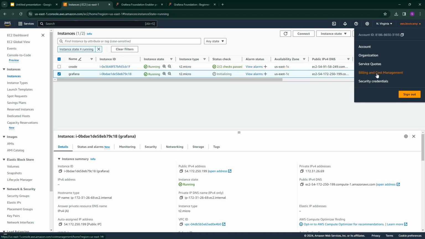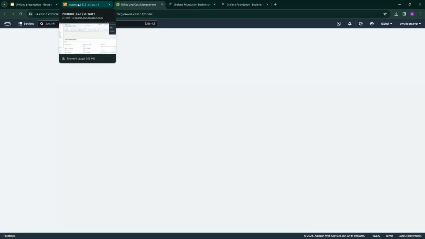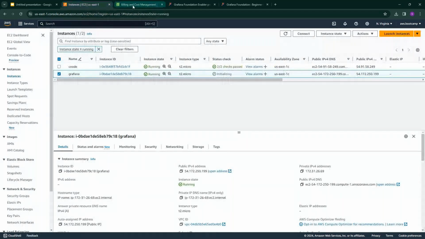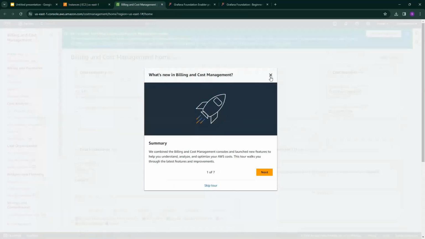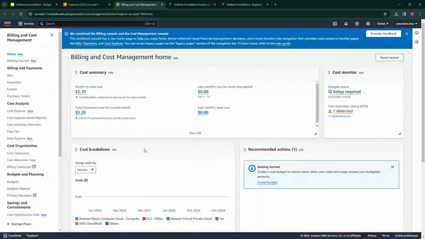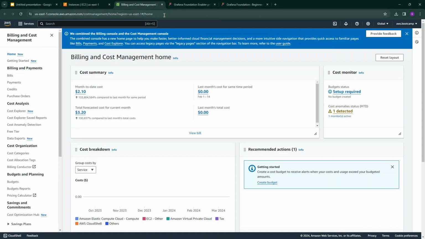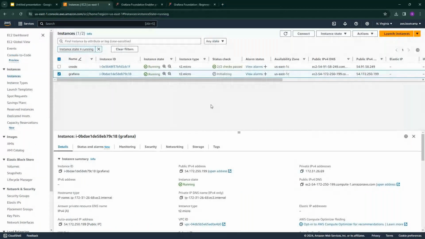Since this is not free tier, it's all coming at a certain cost. So make sure you are utilizing it wisely. It's highly recommended to go with the free tier account.